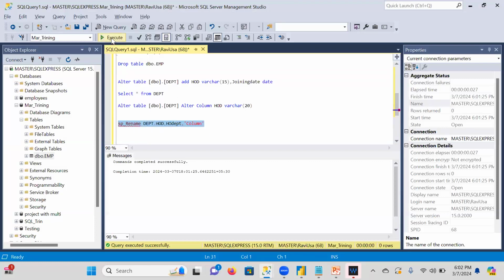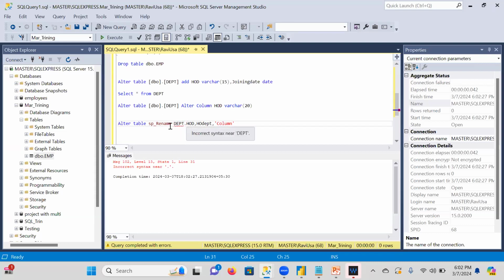Why is it incorrect syntax near DEPT? What is that?